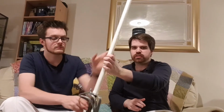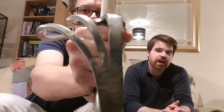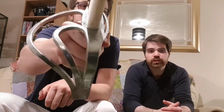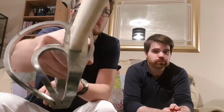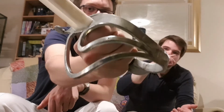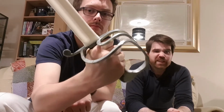They really could have done with... I mean, maybe Sam could take it closer to the camera while I keep boring you with details. But that guard could do with being a heck of a lot thinner. It's been over-engineered, and I understand why they've done it. Obviously, they wanted to create a durable product, but it has been over-engineered to a point where that is just ridiculous. It makes it quite hilt heavy, but they've compensated by making the blade very thick as well, which means that the whole thing feels clunky in the hand.